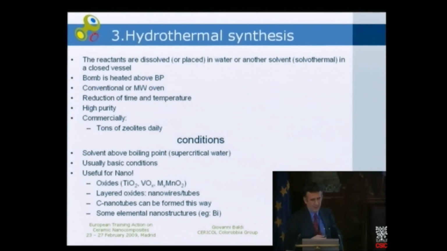Then this vessel, this bomb, is heated above the boiling point of the materials. Usually, we can use a microwave oven to shorten the time of reaction. And we can obtain high purity nanoparticles. It can also be scaled up to industrial scale. For example, tons of zeolites daily are produced just now.